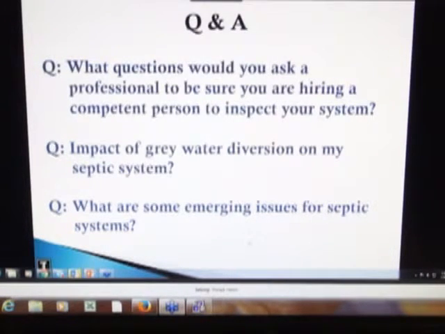They actually changed the code in Illinois in 2014. It used to be with an aerobic system, you could go to the ATU, as we call it in the business, an aerobic treatment unit, and you could have your drain line run to the aerobic treatment unit and then come out of the back side of that unit with a chlorination contact chamber, and then that water could be directly discharged into a ditch or a tile or the ground surface.